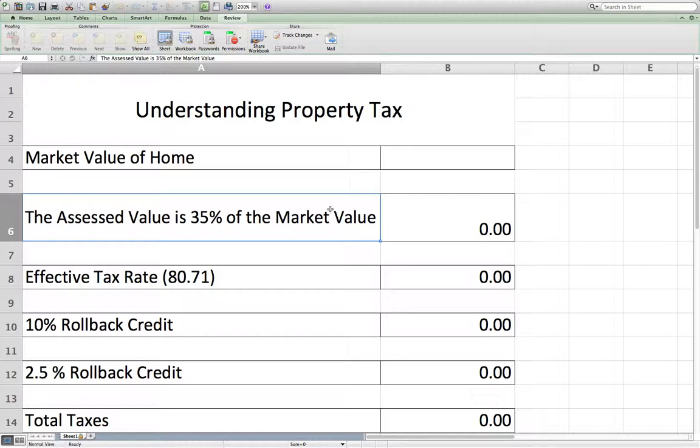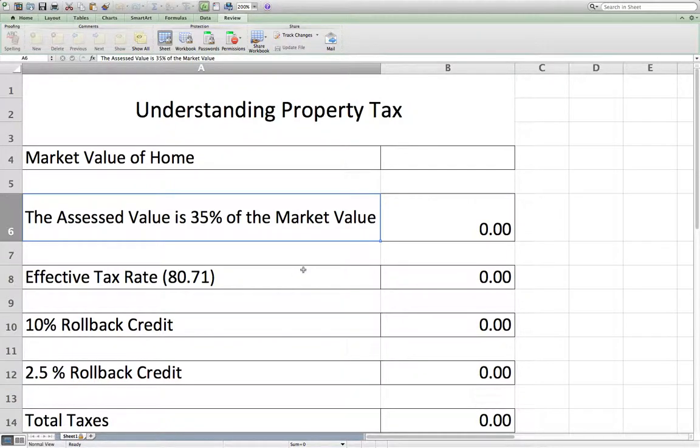When you have that assessed value, you want to multiply that by the effective tax rate, or the millage. And right now in Parma, the millage is at 80.71. I should say the effective tax rate is 80.71. The actual millage right now is 92, but because of House Bill 920, the effective tax rate is much smaller at 80.71. And remember, 1 mil equals 0.001 of a dollar. So when we talk about 1 mil, what does 1 mil mean to $1,000? Well, that means it's $1.